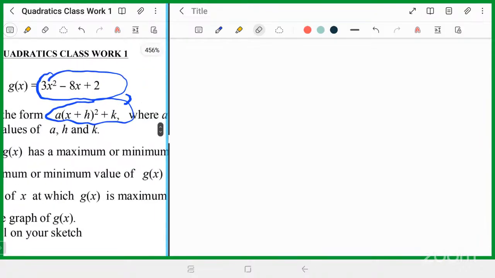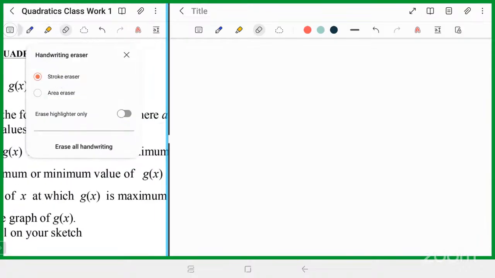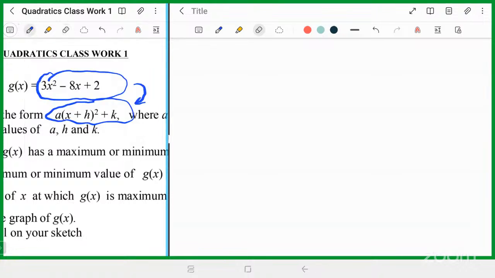They want us to go from this form to this form. So this is the standard form, and this is the vertex or turning point form, because this form tells us where the turning point is. Now, they gave the question using a, h, and k, but as I explained in the class, CSEC tends to change how they express this thing from exam paper to exam paper. And so if we learn a method using h and k, which is the most frequent way of expressing the vertex form, this that I have on the screen here.